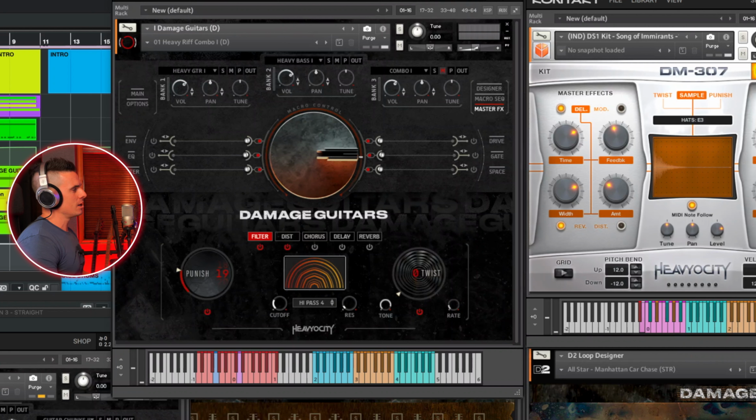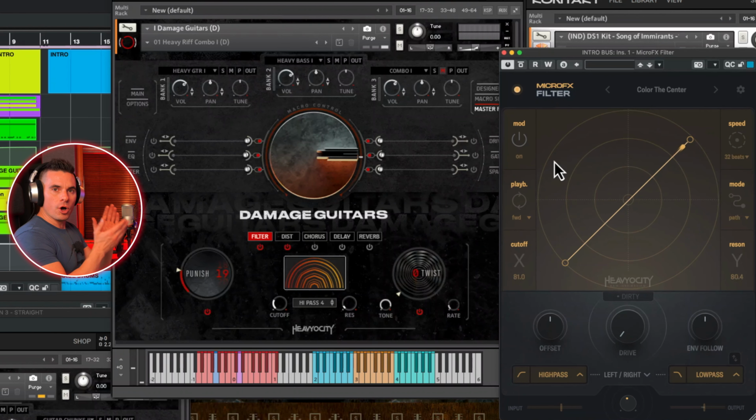So this is the lo-fi version, meaning there's a filter applied to it, and also I'm using the Micro Effects filter effect to filter the whole bus just for the intro section. So let's listen only to the Damage Guitars intro riff.